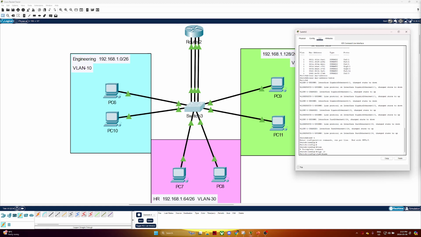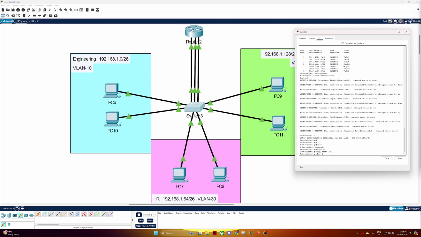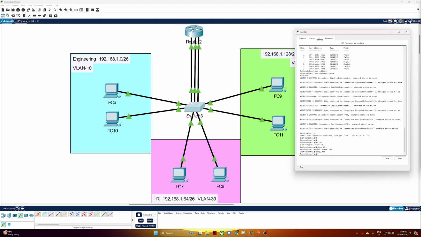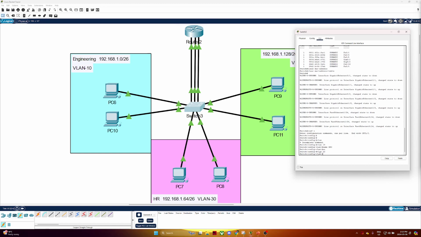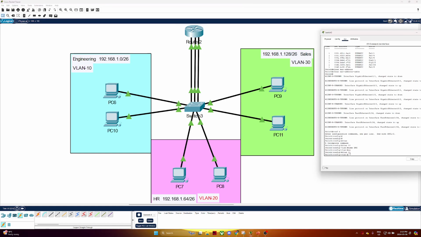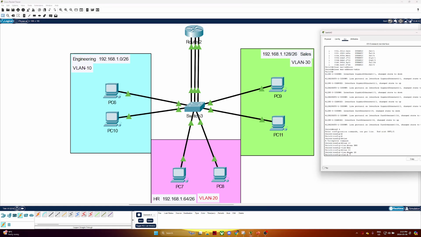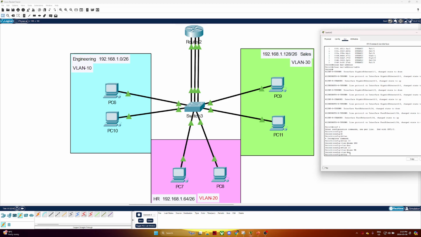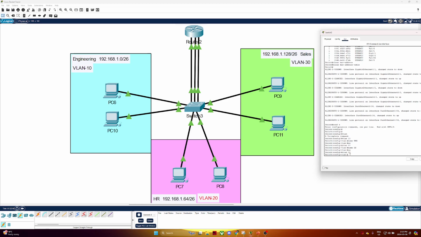I'm going to name VLAN 10 as engineering, just eng, and exit, and it'll create the VLAN. We're also going to create VLAN 20 for HR, name HR, and VLAN 30 for sales.